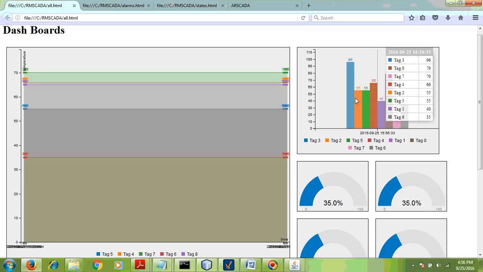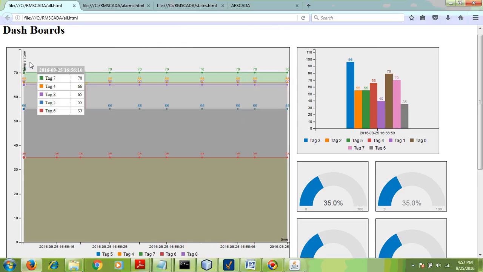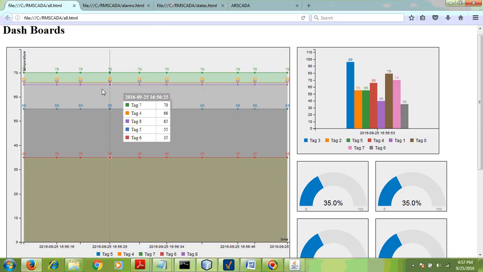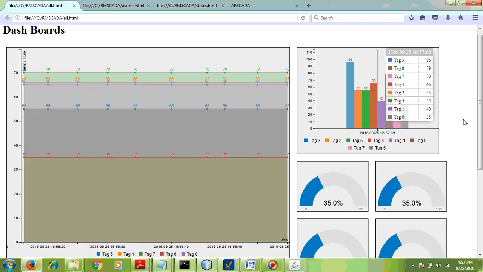So this is a bar graph, and these are the tags that it is displaying. The values are not changing because it's communicating with Ignition, and in Ignition the values are static. We will change some of the parameters and see the results. So the trend chart is first initializing. It's filling the buffer. We just started the trending, so now it will update the screen every 5 seconds.